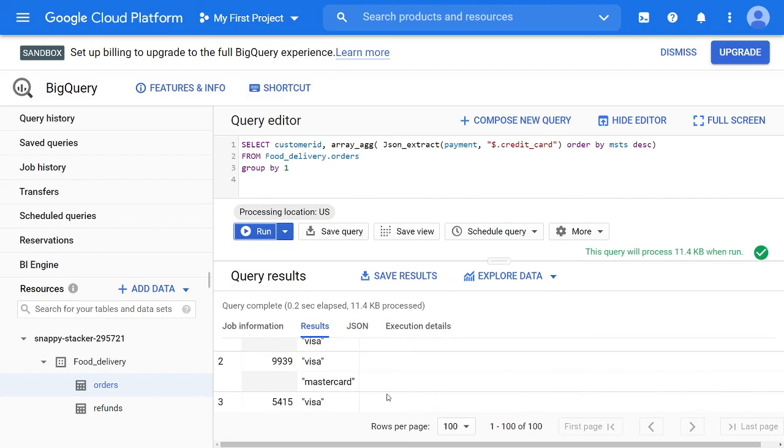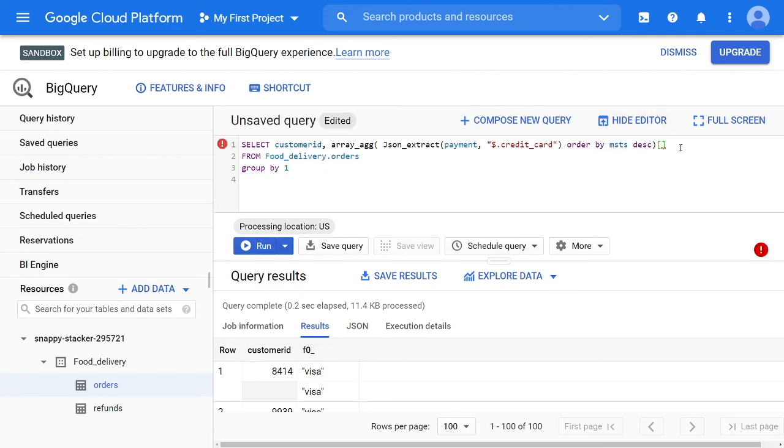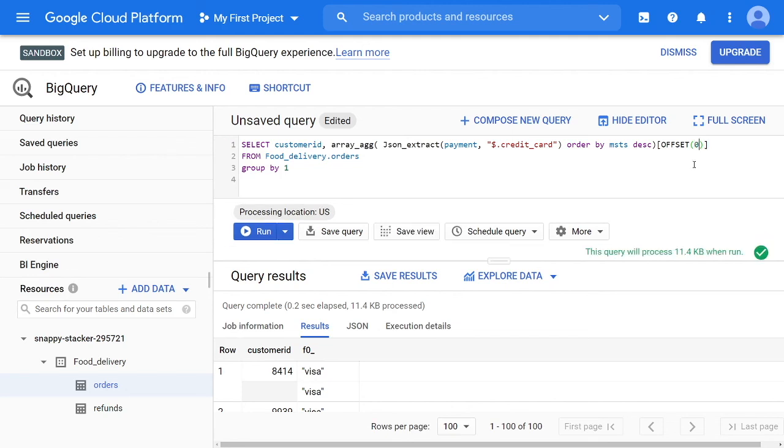So now, if you want to know the type of card that this customer has used the last time, we simply have to use here the offset function to take the first element of the array. So offset 0, and we can call it last card used.